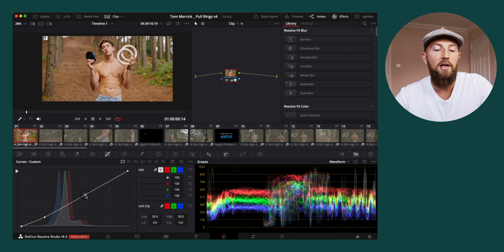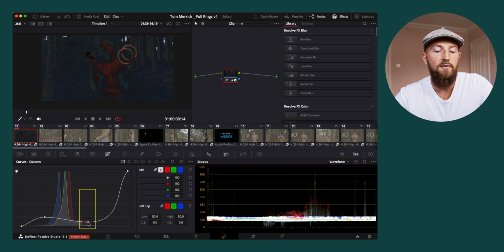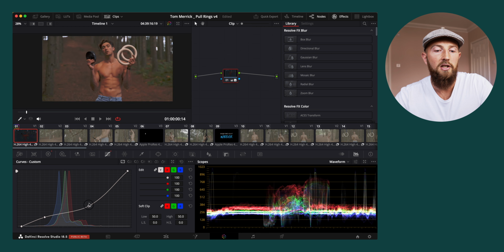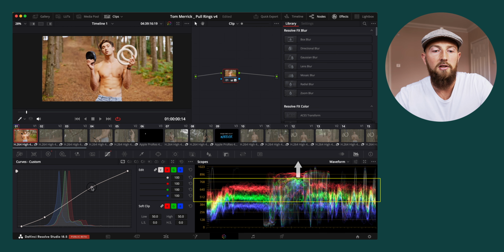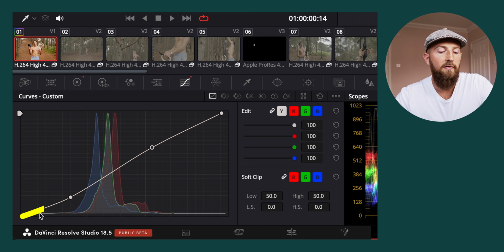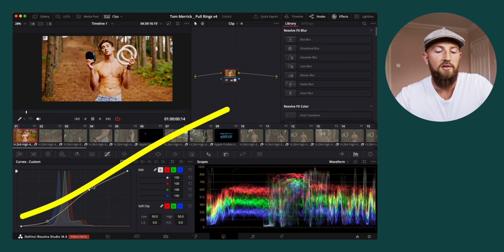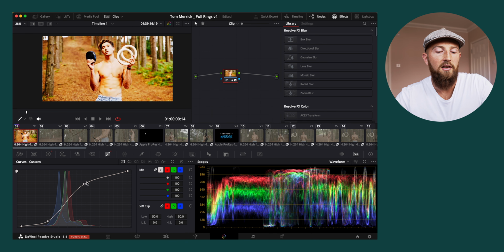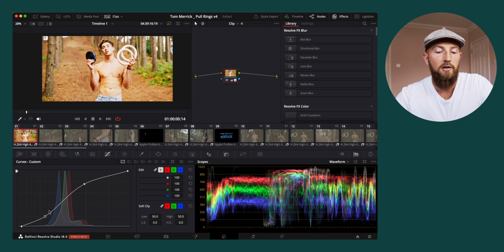You then want to do another click and drag where you effectively come to the top end of your video and you want to just bring it up until again you are happy with how it looks. And you can see why it's called an S-curve, because you have effectively made an S go like this. If I exaggerate it, which will look disgusting, you can really see that curve. I'm going to bring that back now to where it looks good.